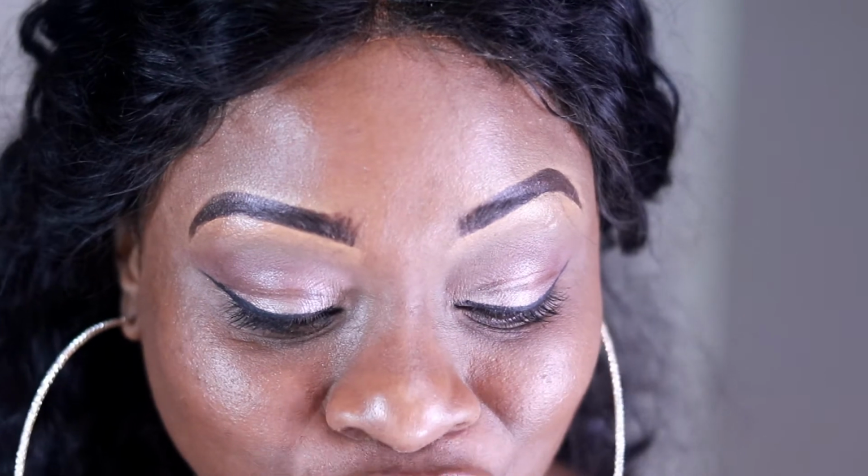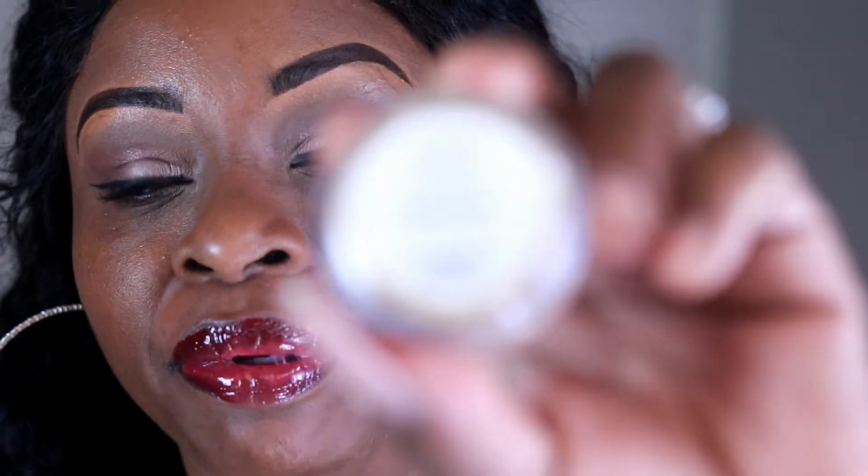Also, which I did not get to try today, but if I get a chance to do a makeup look this evening, I'm definitely going to give this a try. Now, this is a no filter setting powder. I would never use this all over my face. This is in the color Banana.